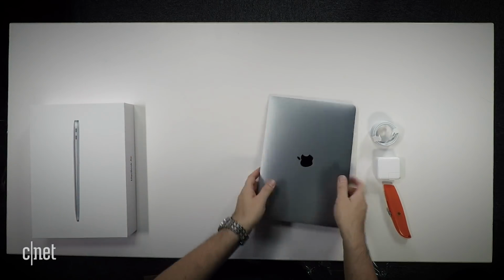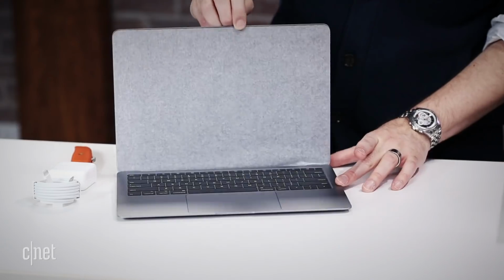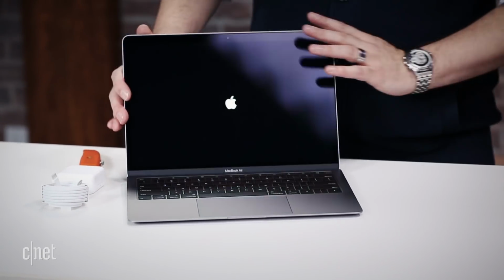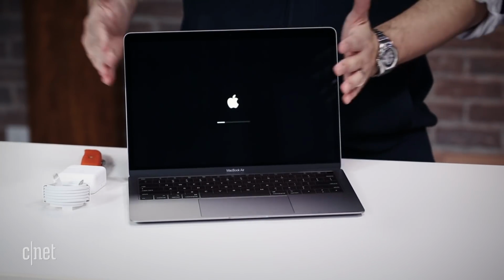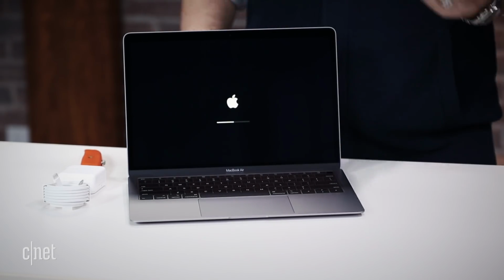Now, I'm going to take a fast peek here at the system itself. Let's pop it open. Nice. Oh, a little piece of paper right there. Now, the big difference here is obviously this big screen where the image goes much closer to the edge of the screen. You have that edge-to-edge glass, so it looks and feels a lot like a MacBook or a MacBook Pro.